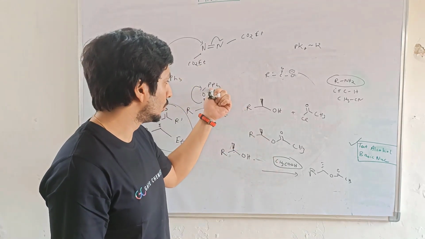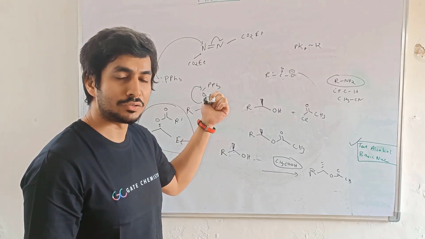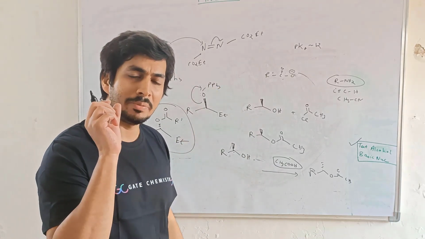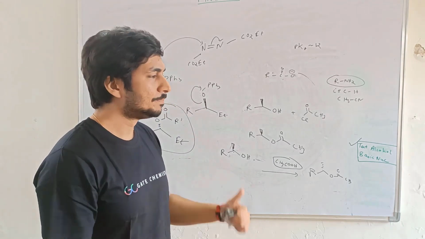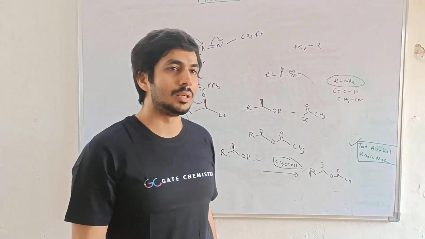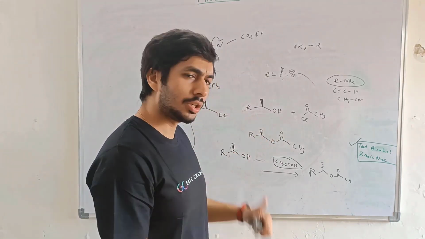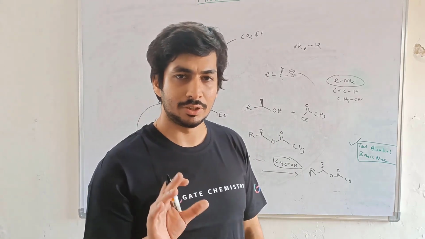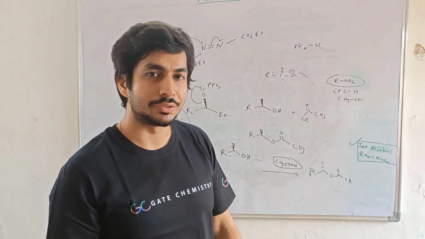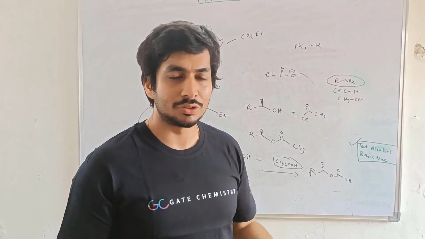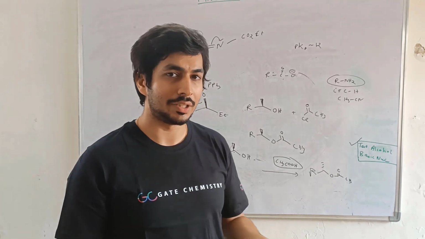Yes, if you use phosphorus-based ligands which do not have phenyl groups but smaller groups, like for example PMe3, with 3 methyl groups attached, in that case you can utilize the Mitsunobu reaction even for tertiary alcohols. There have been research reports of the Mitsunobu reaction proceeding with tertiary alcohols also, but generally it is not done, and you can understand the reason behind that is more majorly steric reasons, right?